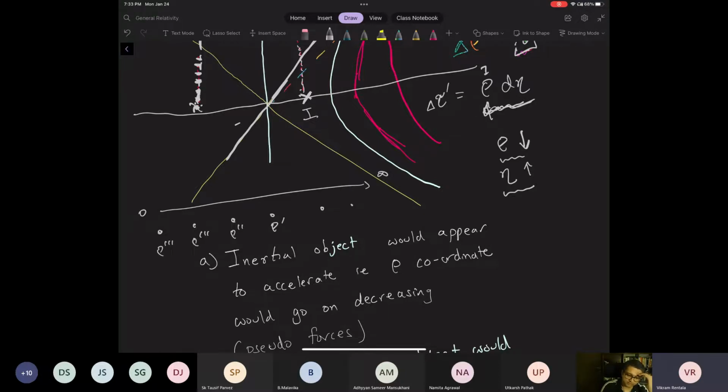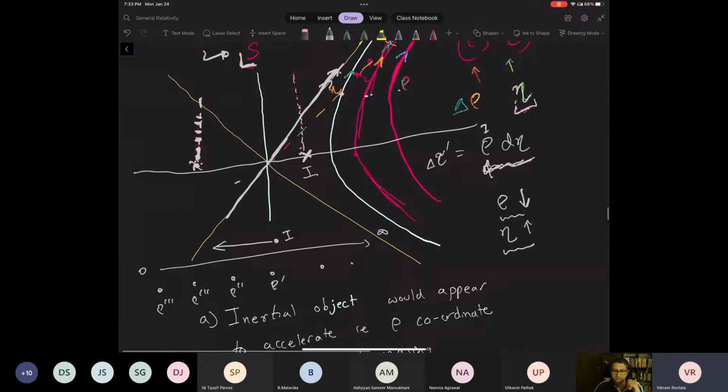What you see is some initial observer who is here, and then as eta passes, this inertial observer is drifting to the left. So the inertial observer who appeared to be at rest in frame S appears, in the accelerated frame, to be moving to the left. That is, the Rindler observers as seen in frame S are accelerating to the right. The inertial observer is, in fact, if you work it out, accelerating to the left in the Rindler coordinates. So it appears as if this inertial observer has some pseudo forces acting on it, according to these accelerated observers.